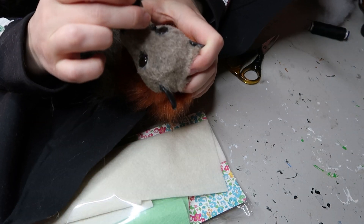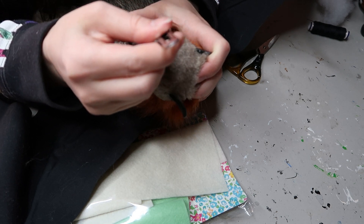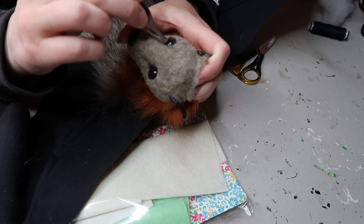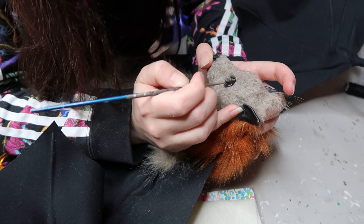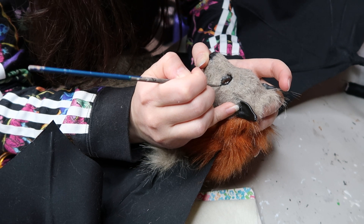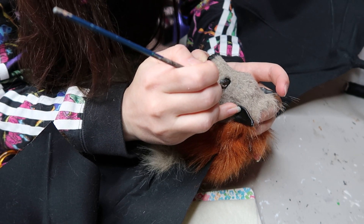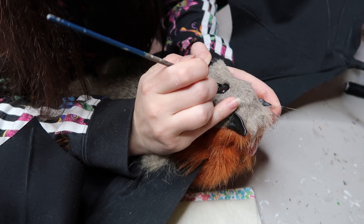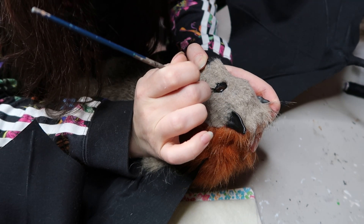Once that's all sewn up and I'm happy with it, I can glue the legs together, attach them to the feet, and close everything up. The stuffing I use is polyfill — the same sort of thing you get in your pillows — and I like to use that for felting as well. Then I can start applying the faux fur to the head, give it a nice little trim to make it more blended into the body and look more realistic. Then I start adding any little details — like patterns, shading, or the shading around the eyes — which really bring the doll to life. Take your time on the little details because it will pay off.